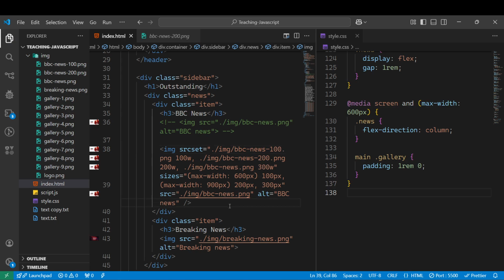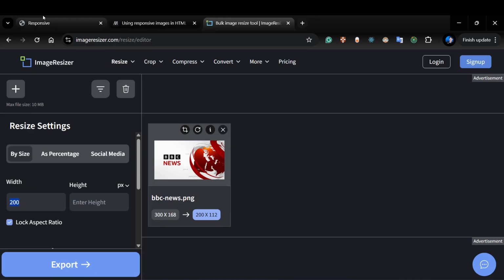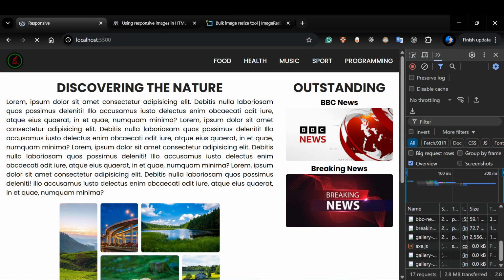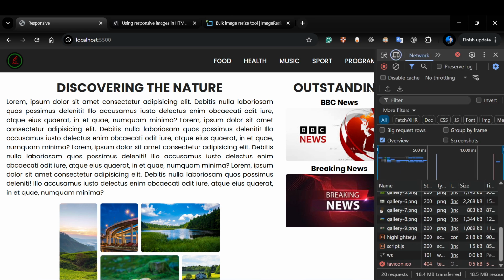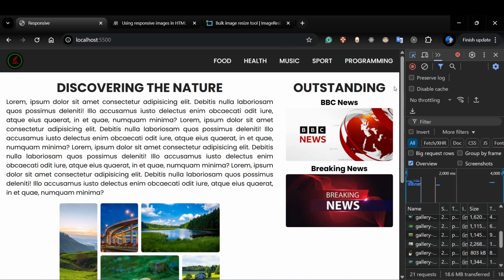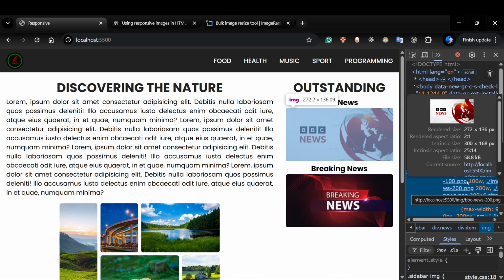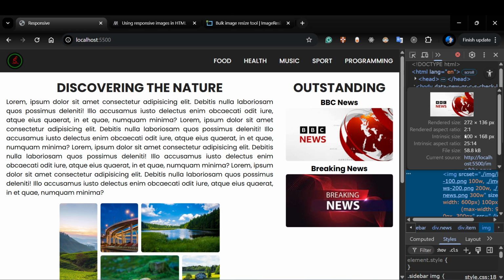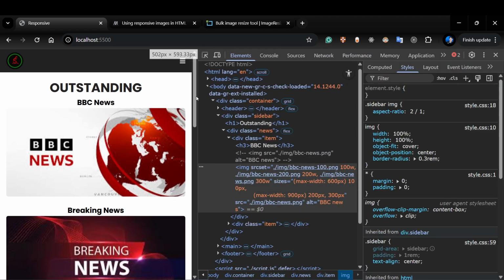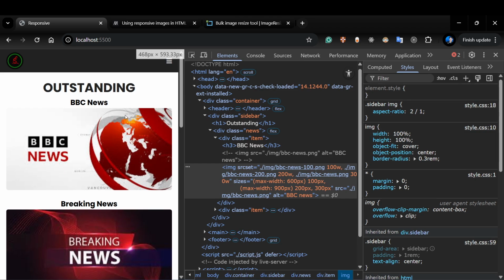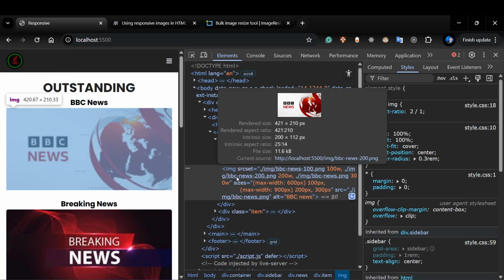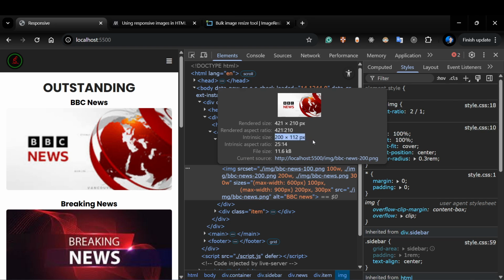So when I show it, I go to the result and refresh this. On the desktop, when I inspect the image, we can see here the original image is 300 pixels wide and 168 pixels for the height. But when I move it to a smaller device like a smartphone, the image now becomes 200 pixels for the width and 112 pixels for the height.